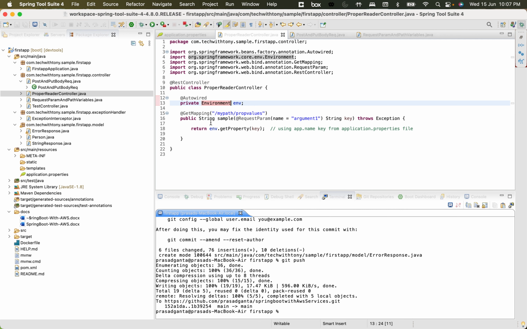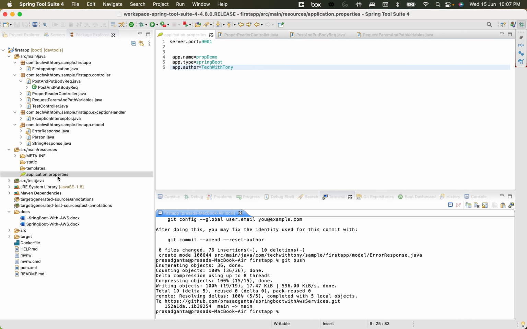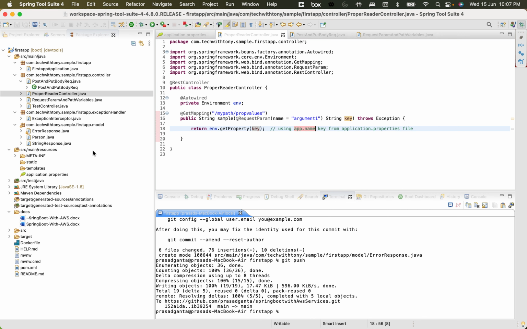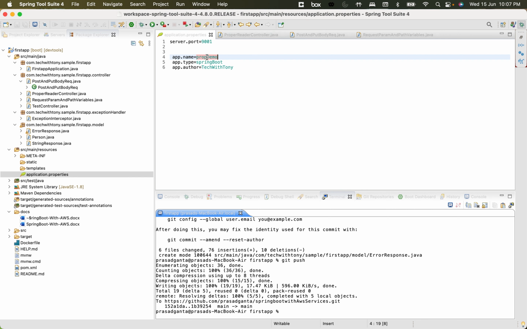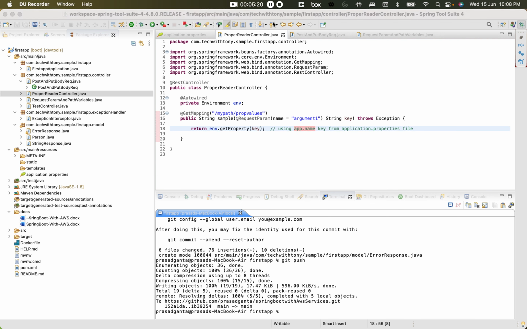Then I have created a GET endpoint, my path prop values, with one argument, String key. I'll be passing app.name, which I declared over here, as the key to this endpoint. Then my expected output is that it should return prop demo in Postman, and we can conclude that it works fine with the environment object.